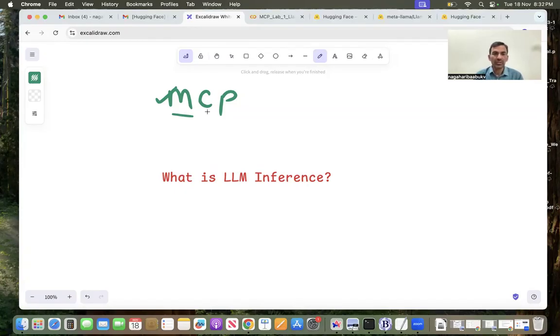Next, we are planning to look at C, which is context, a very significant part of MCP. But before getting to the context, I would like to have a practical session on how you access these LLM models, which are already trained. That is what we are looking at in this video.